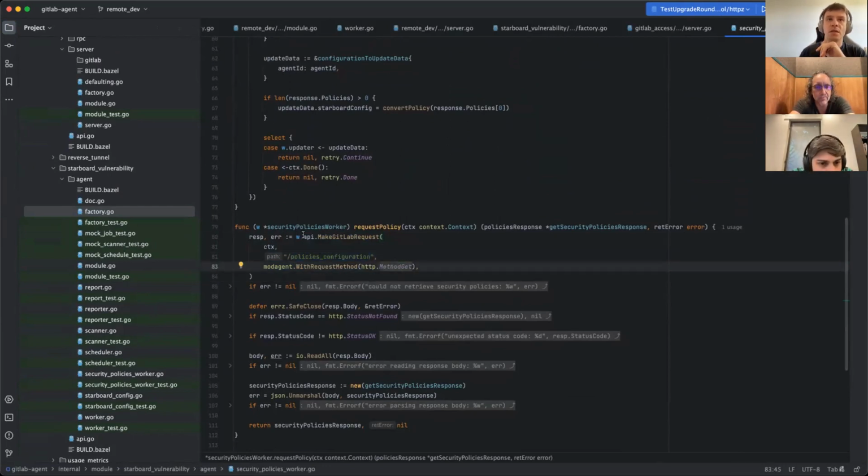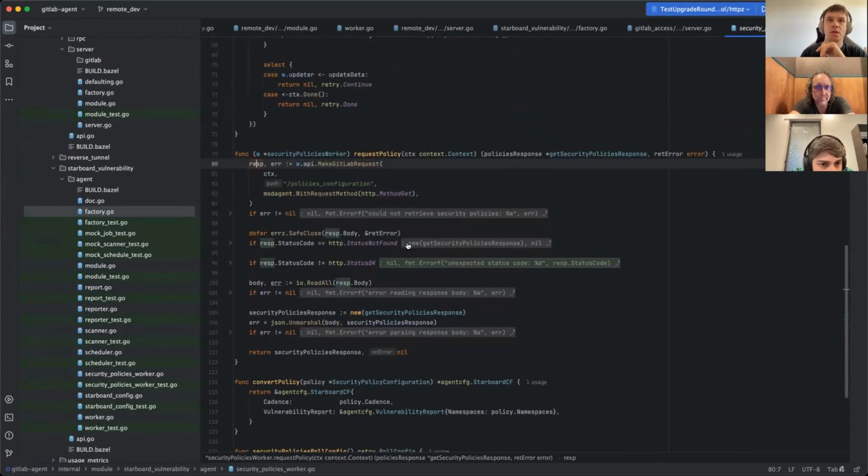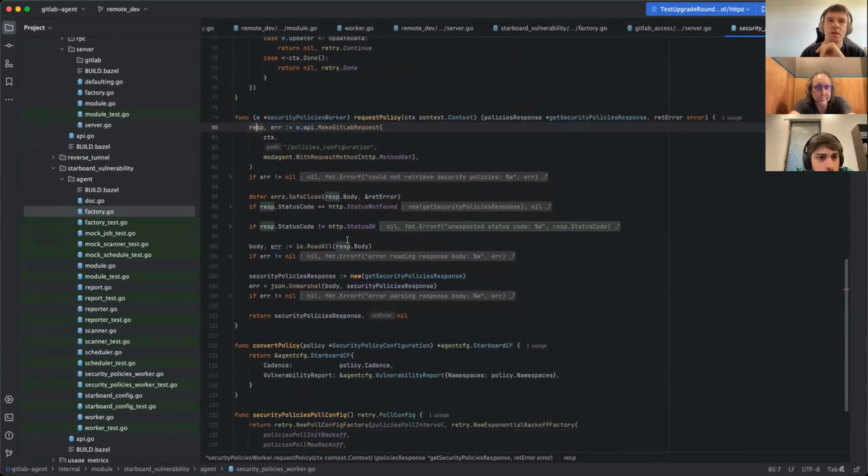It wants a GET, gets the response, checks the status, reads the body. You work with it as if you're just talking to Rails. And we have this working on one of the other branches, but from CAS, not from Agent K. Yeah, in CAS, there's a very similar API that you are using.